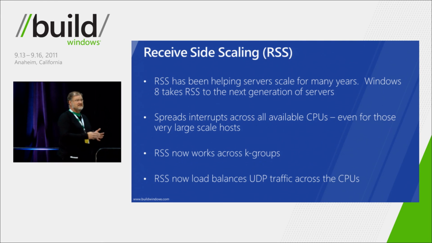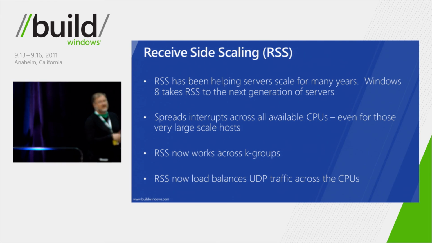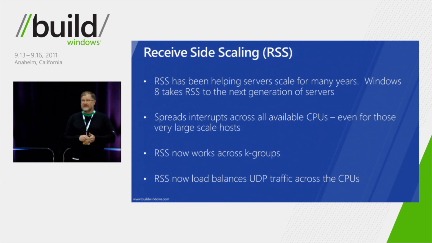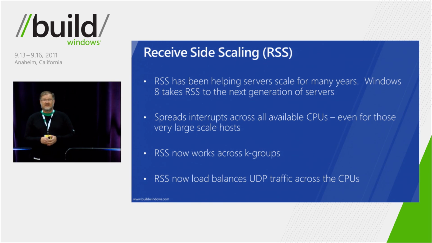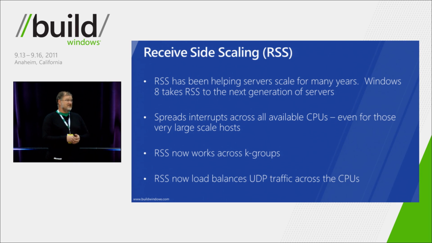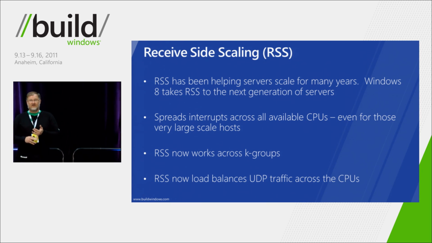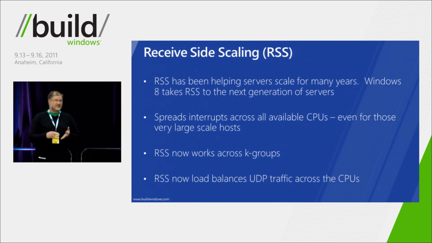Receive side scaling is not new technology. RSS has been around for a while. However, we're now dealing with machines with much larger sets of processors than we were 5, 10 years ago. We weren't talking too much about NUMA and K groups and terms like that when RSS first came out. Today we do. So RSS has been enhanced to support cross K group operation, multi-NUMA node operation.